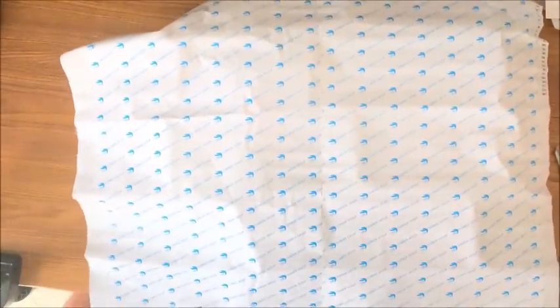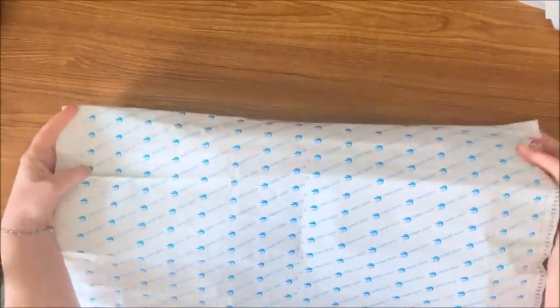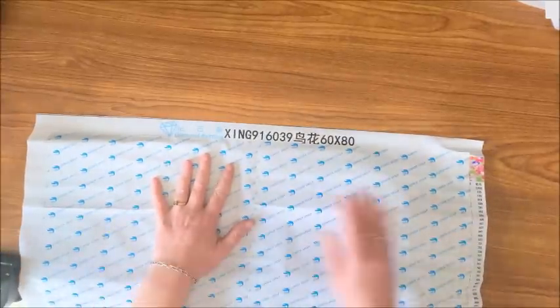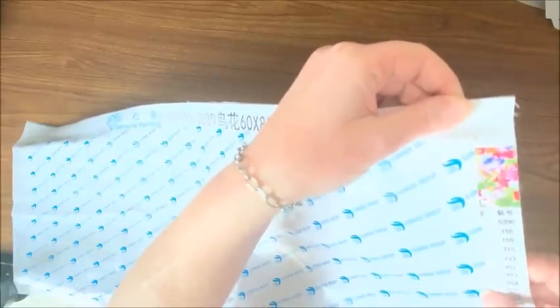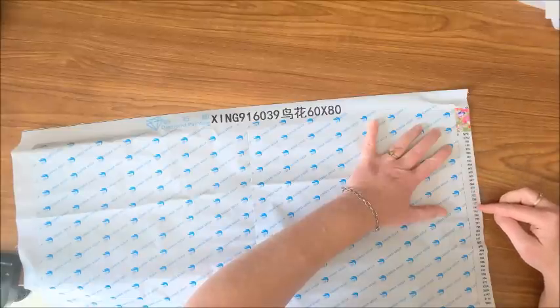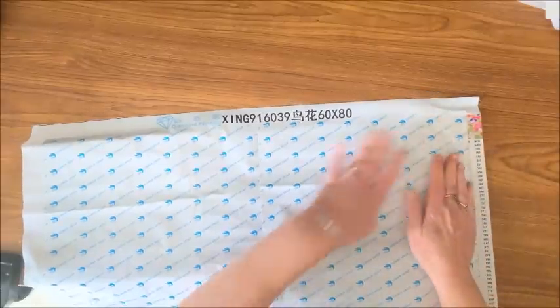Let me figure out which way is up on this thing — wow it is a big one. Let me bring this part down under my desk so I can get the top part up here. Here is the thumbnail. The opaque covering does cover up the symbol so I'm going to have to cut this off a little. There are a ton of colors — counting them up — 43 colors in this one!